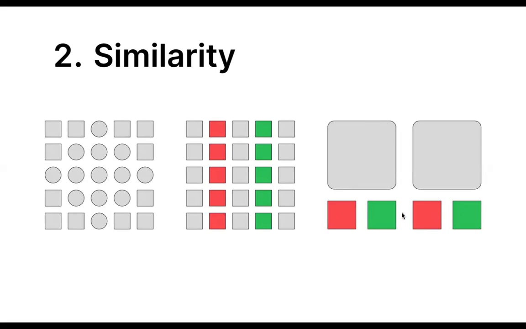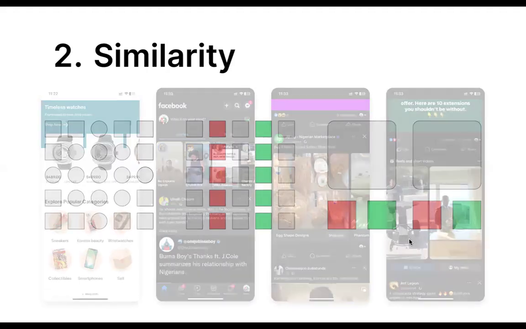I mean, you don't know what it is. You don't know if it's a game. You don't know if it's a picture. It doesn't matter. All that matters is this red button functions the same as this red button, and this green button functions the same as this green button. And your brain has told you that even before you know what the function is. Do you understand? That's the principle of similarity.